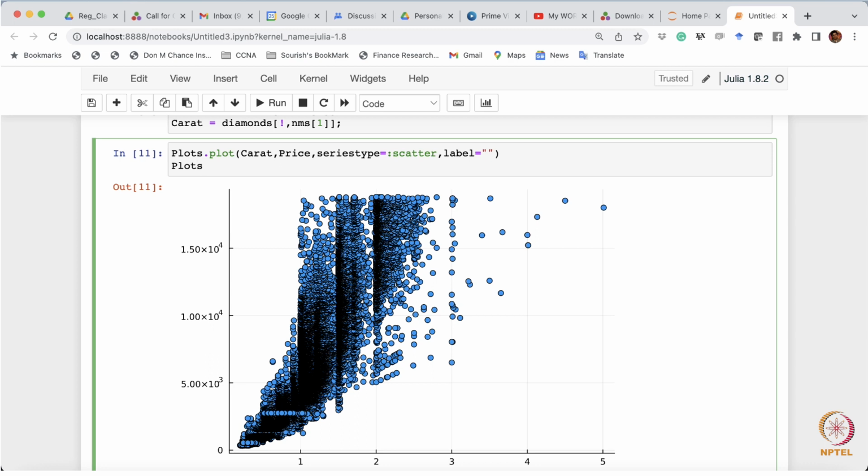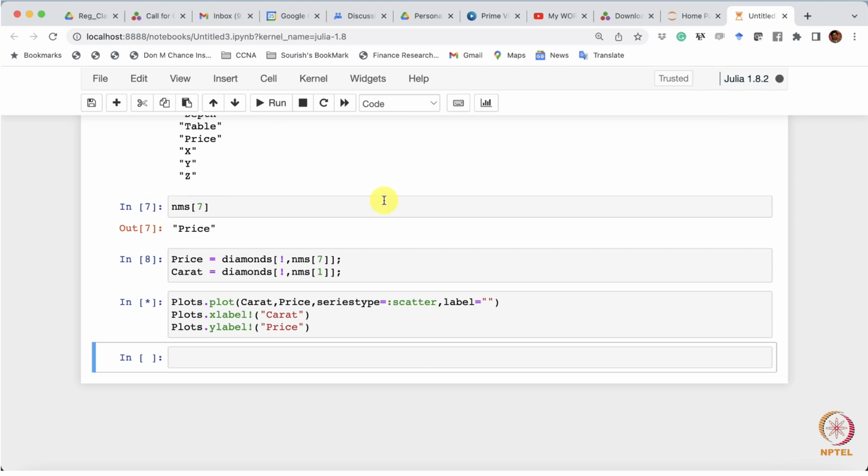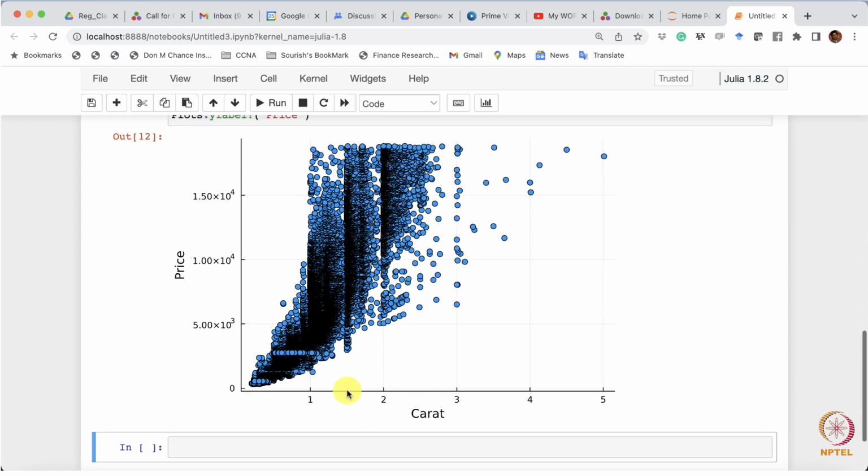Plots dot xlabel carat and plots dot ylabel price. Now if you run, you can see the price and the carat. As the carat increases, you can expect that the price will increase as well.